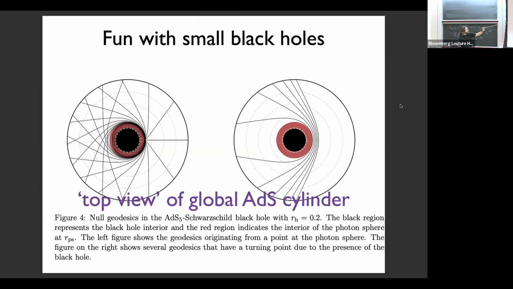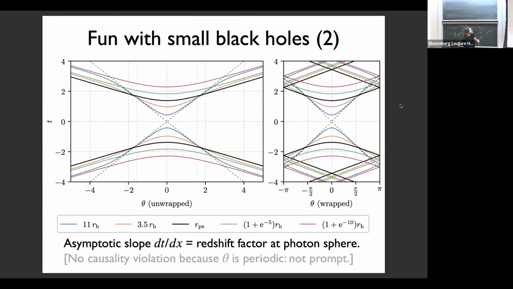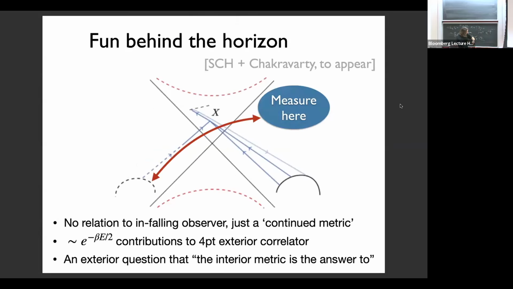Yeah, we can play this game for small black holes. We had some fun doing this. You can tell the radius of the photon sphere from the slope of these curves. I'm not going to go through that. Yeah, I'm basically done. I just wanted to exercise some work here, which is vaguely related to a paper that came out yesterday, but we studied the two-point function. If you study just the right exterior of the black hole, this method would give you straightforward reconstruction of the exterior metric of a black hole.